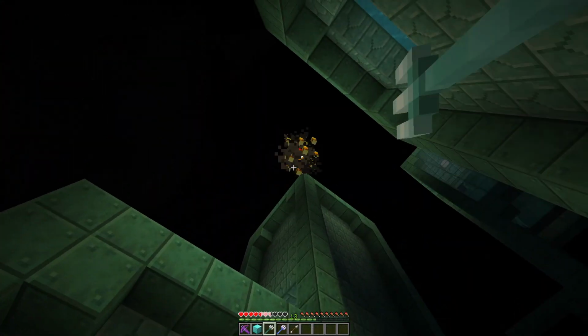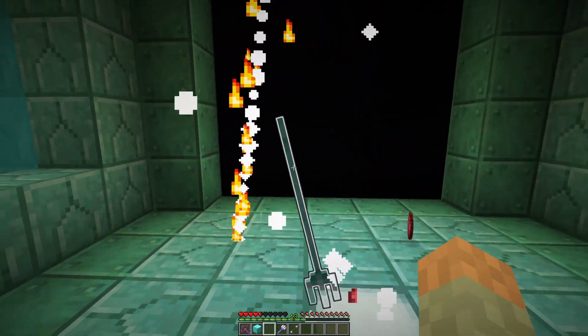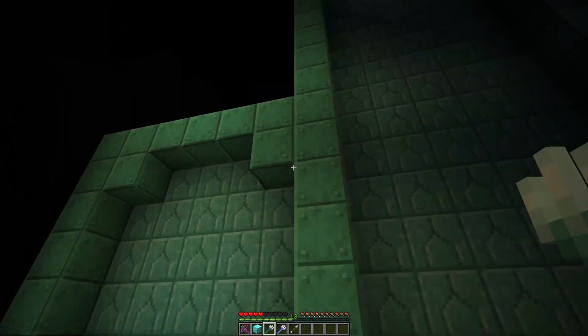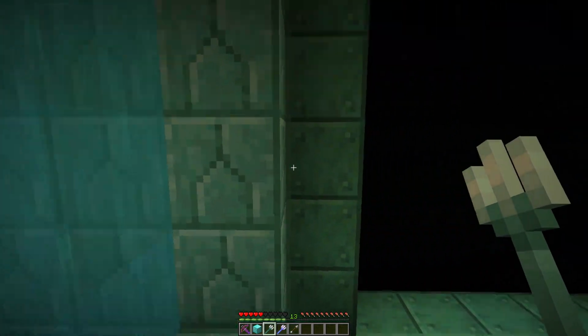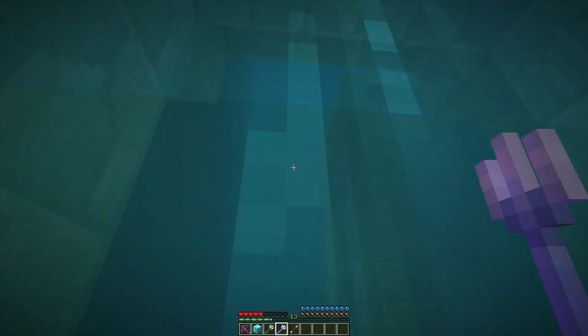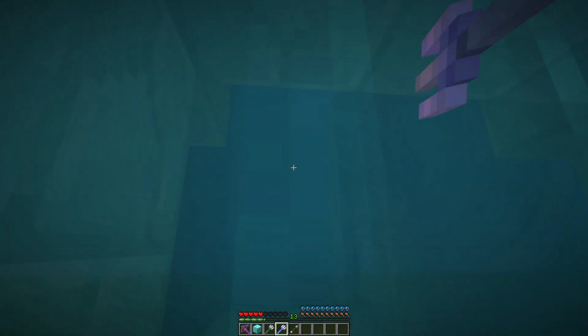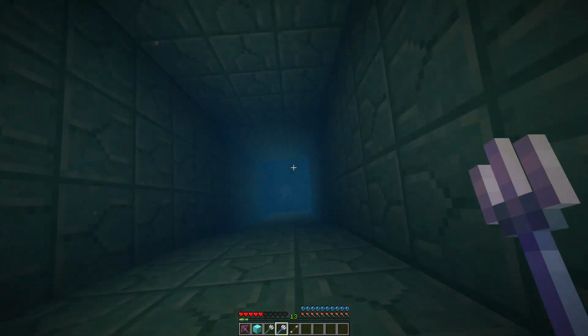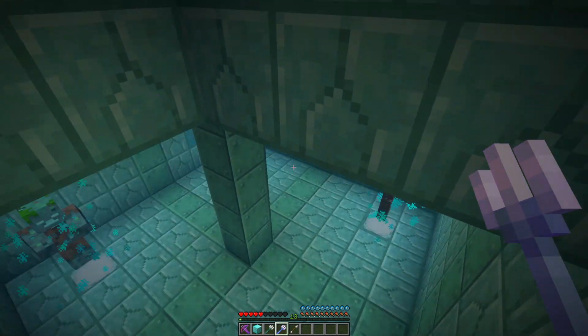There's so many ways to go. Don't get hit by the thing. What, did I pick up some health right now? I feel like that's just gonna take us back, no? Can we get up here? Oh, we can get up here. And then from here, we can get over there. And then from here, we can get down here. And it just keeps going round and round and round.